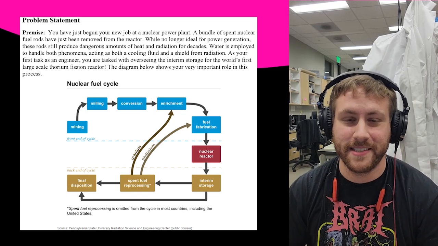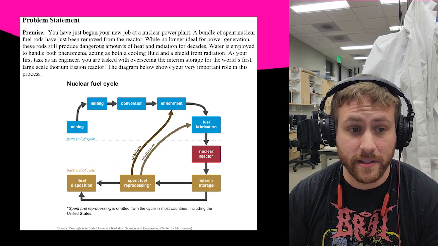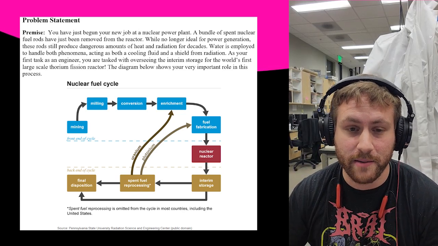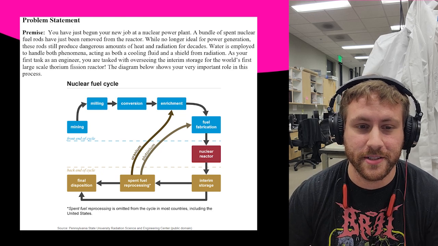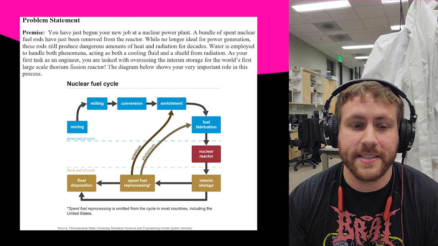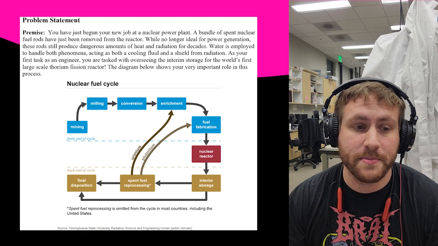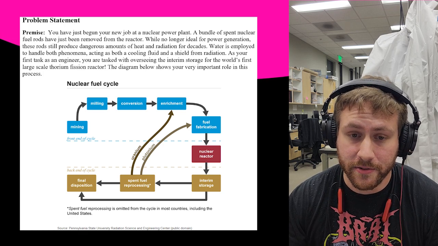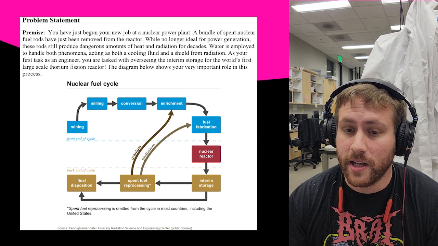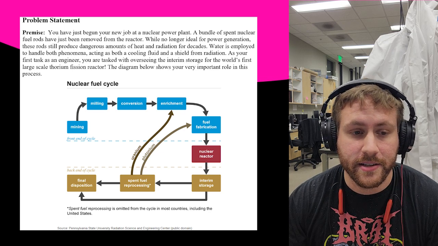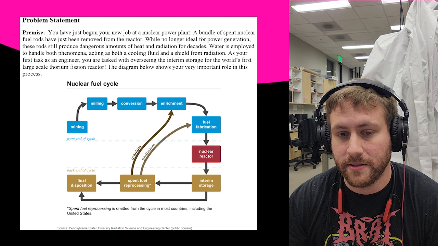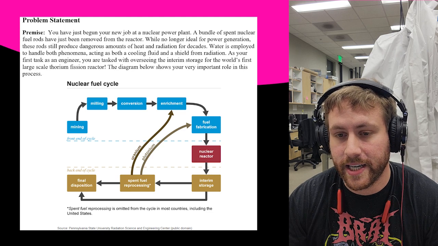All right, moving on to the next section. We'll be outlining the problem statement to motivate what we're doing. The premise is you've just begun your new job at a nuclear power plant. A bundle of spent nuclear fuel rods have just been removed from the reactor. While no longer ideal for power generation, these rods still produce dangerous amounts of heat and radiation for decades.